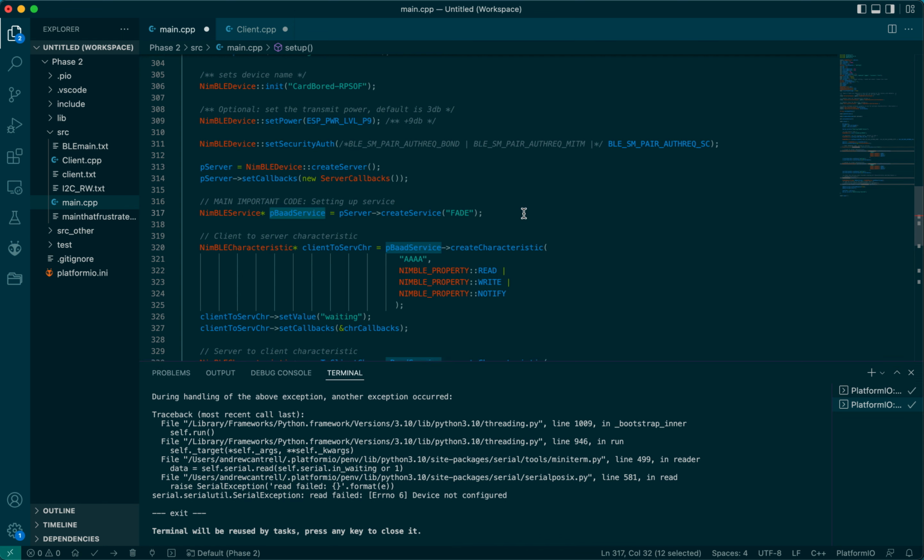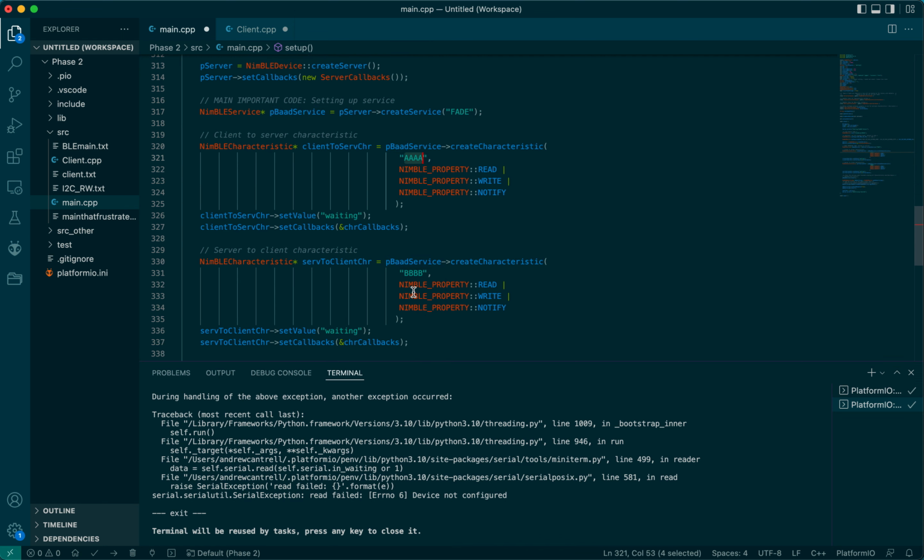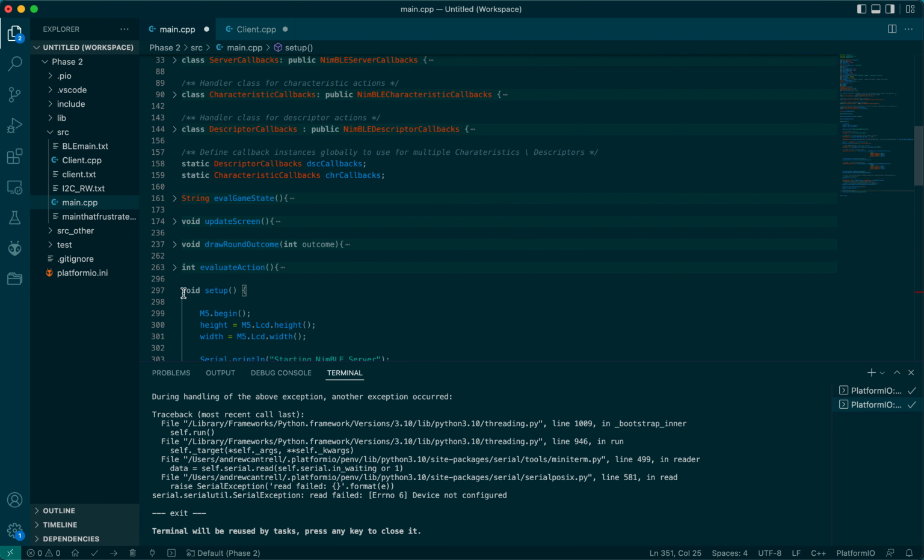And then on that service, we have the A and the B characteristics, which are basically client to server and then server to client. Then we'll set some of those starting values, set the characteristic callbacks, and then start the service. Then we'll get some advertising so that we can see the things around us and other things can see us as well. And then we will add the service to the advertising so that other people can see us. So we'll start that and then do last time equals millis and serial print advertising started. And that'll happen every time we get disconnected from a client. The setup will be run.